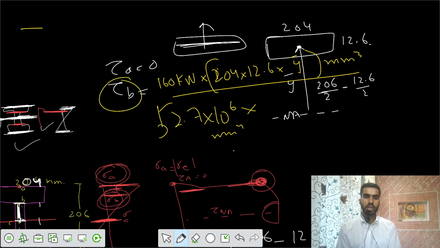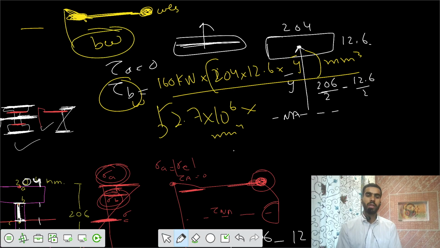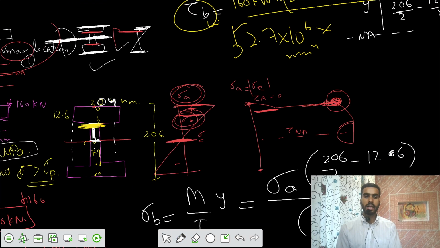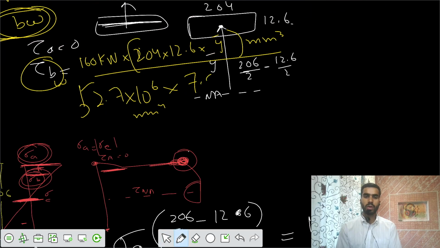I know that at the junction there are two values of shear stress. I would ignore the shear stress at the flange in the junction, since that's smaller. I would take the shear stress at the junction but in the web part, that is the major stress here. So you have to take the width of the web at that section, BW, which is 7.9 millimeter. So I can get the shear stress at B, that is equal to 95.5 megapascal.